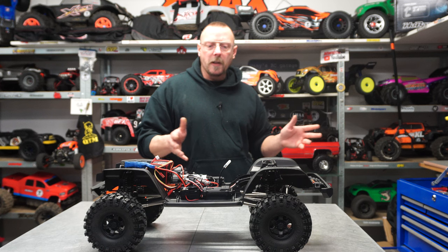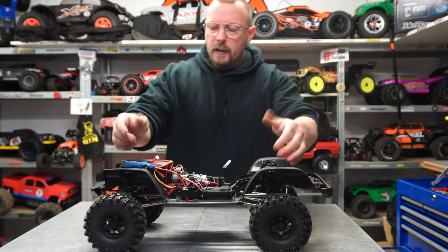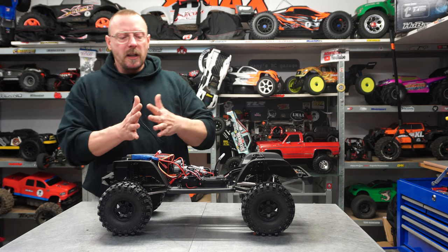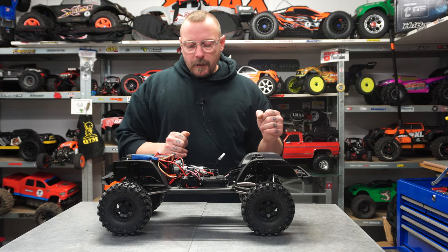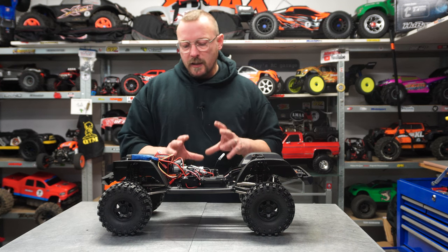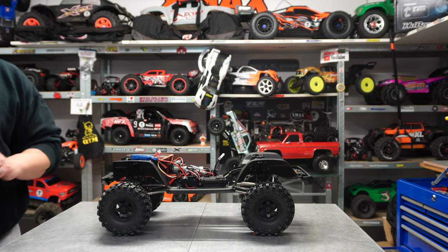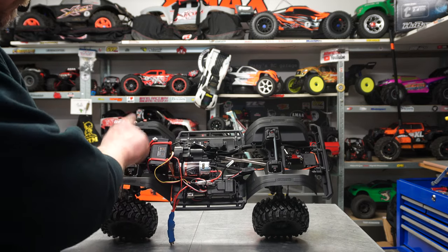First I thought, oh Cross RC just says it's 1:8 because it's a long wheelbase - we have 375mm wheelbase here, almost the same as the Land Rover from Traxxas or the Chevrolet K10. RGT also makes trucks from this platform. I really had fear that we had the gearbox from the UT4 in there - that noisy steel gearbox - and I was surprised to see that we have a plastic gearbox. That's why I bought it without waiting for other people's reviews.